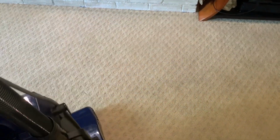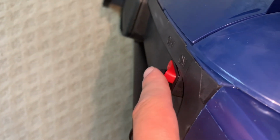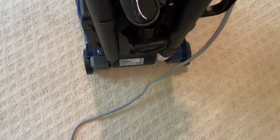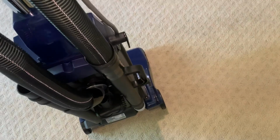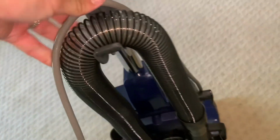So anyway, the moment you guys have been waiting for, let's turn this machine on, see what it sounds like. And also it has the same rocker switch as an older Power Force before they switched it to the foot pedal. So I'm glad they stuck with this on this model because I like these better. So anyway, here we go. And also there's a cord hook up here. So just put the cord in. So here we go.